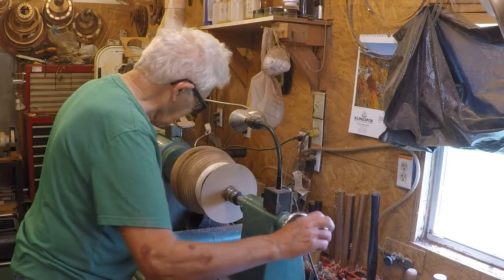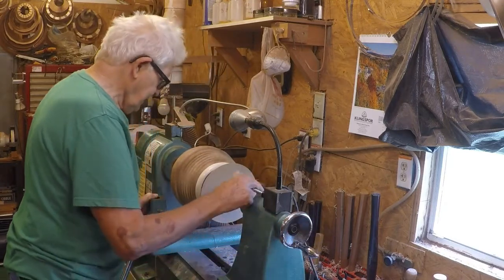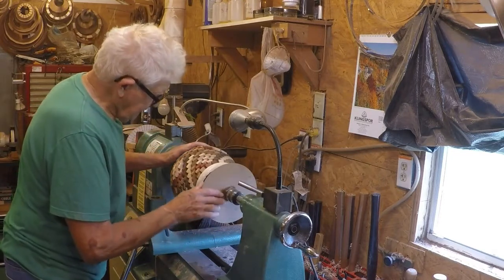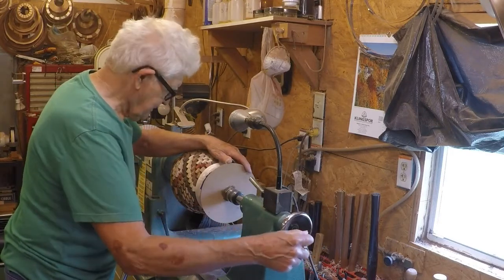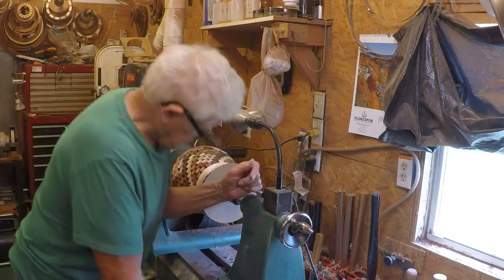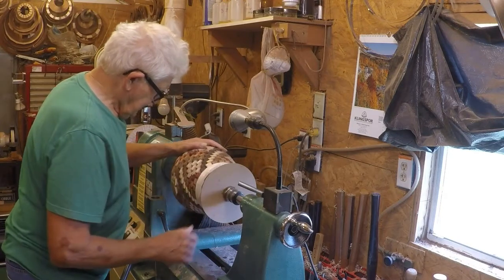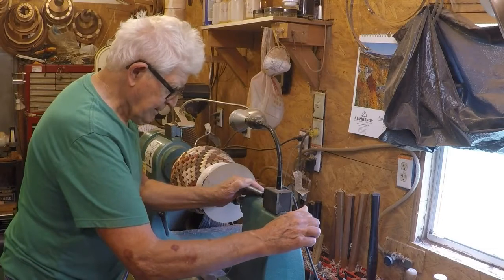Bring it up, there we go, not real tight at all. I don't want any force on it, a little bit tighter than that. There we go, right there. I'll lock it down. That'll hold it good, but not enough to put real force on it.